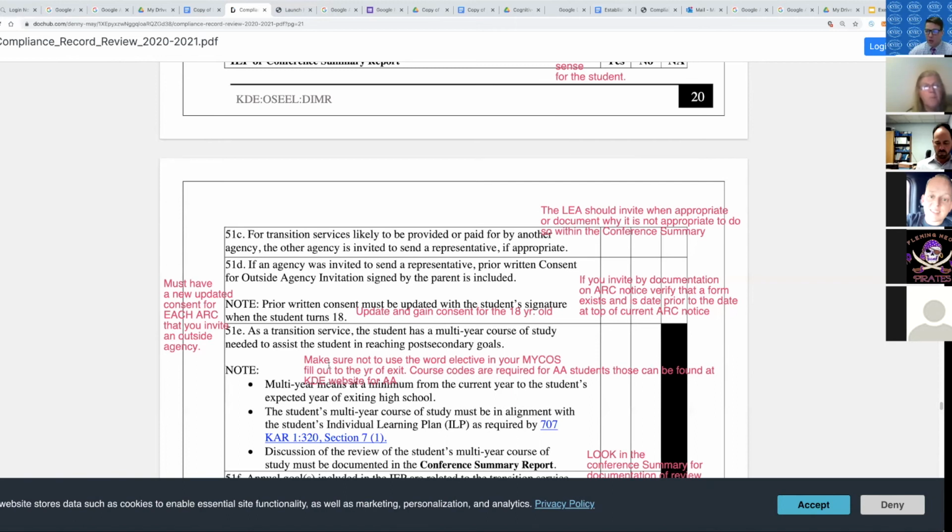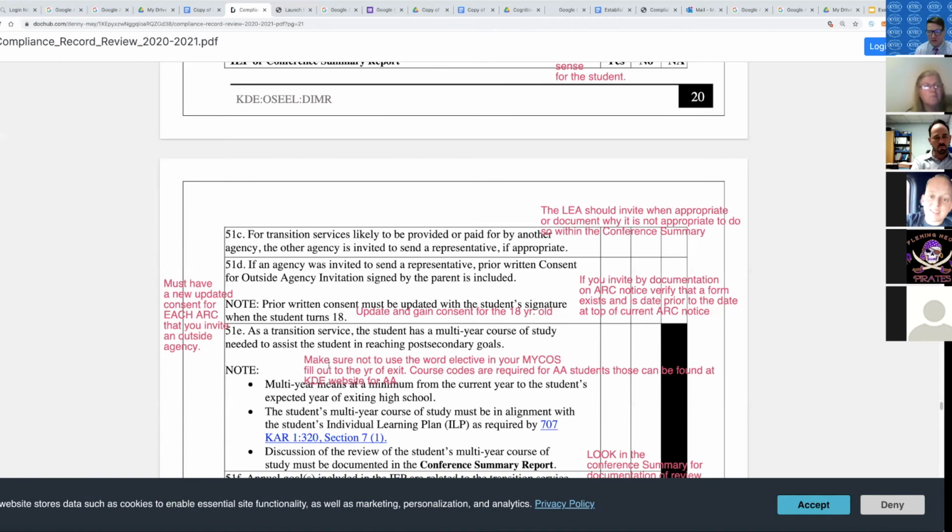Okay. We always say, as a good rule of thumb, look at the top of your ARC notice. Compare that date to the date in which you got consent for that outside agency invitation. So we would want you to date that 1 day prior. Best practice? Yes. We don't want a lawyer to say, you generated that thing at the same time, you sent that out by email, you got email tracking, and all of a sudden you've got a problem. Okay. So it's just safe to say we're going to do that one day before we send that ARC notice that includes that invitation to that outside agency.